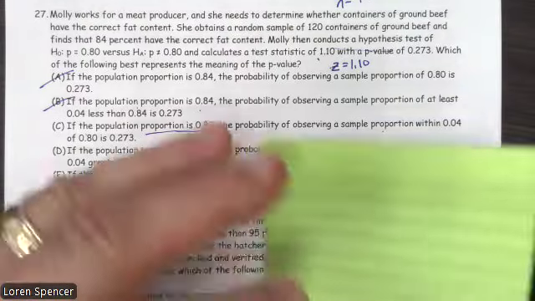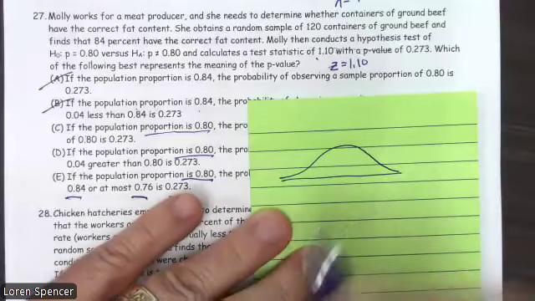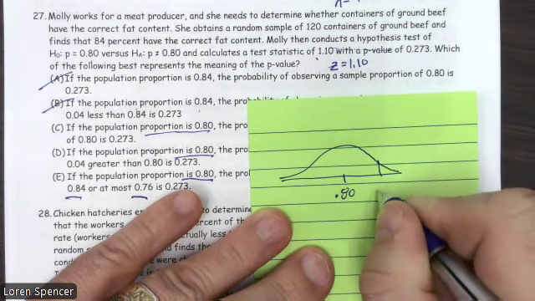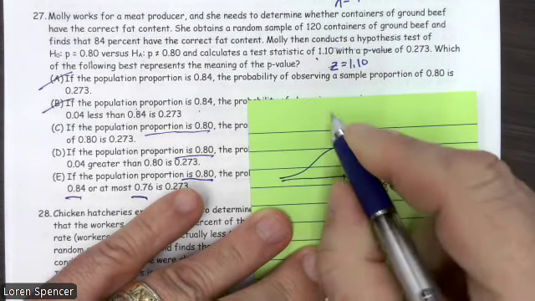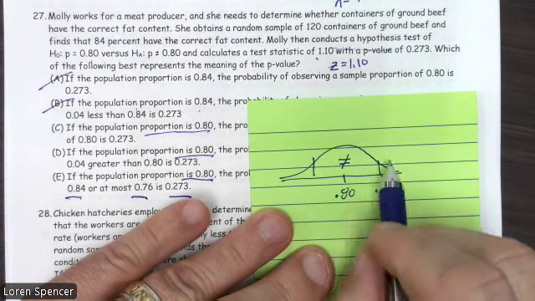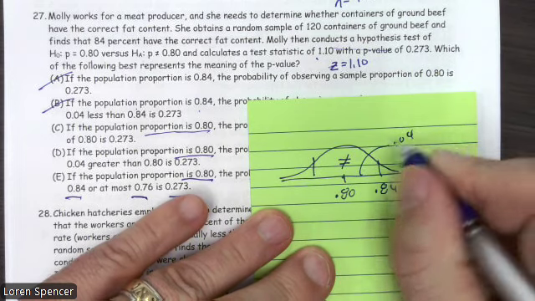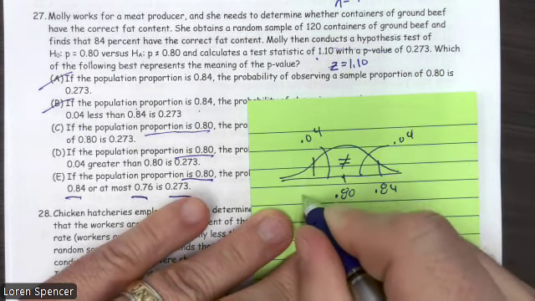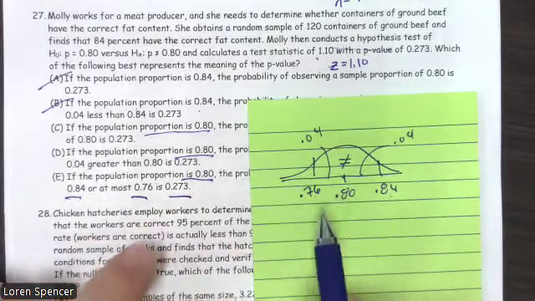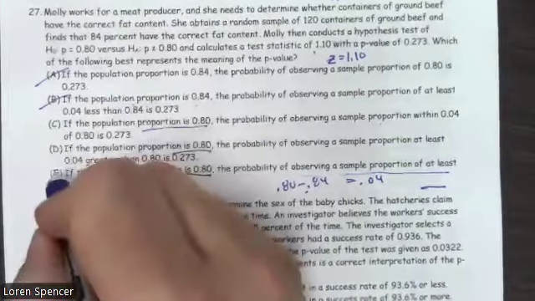I think I need to draw a picture of this. Best way to probably approach this is to say the picture, and what we're supposed to be at is 0.80. What we're at was 0.84. But because it's not equal to, it's a two-tailed test. And this distance right here between these two is 0.04. So I also need 0.04 here, which makes this 0.76. So it could be as low as this or as much as this. Those are equally as extreme. Only have to do that if it's two-tailed, not if it's one-tailed.